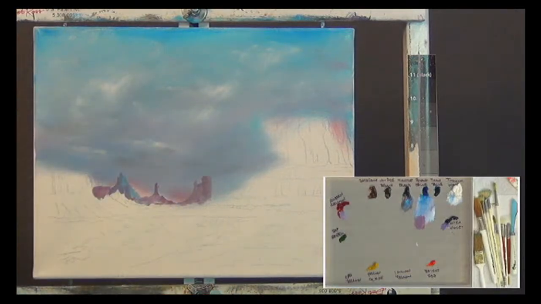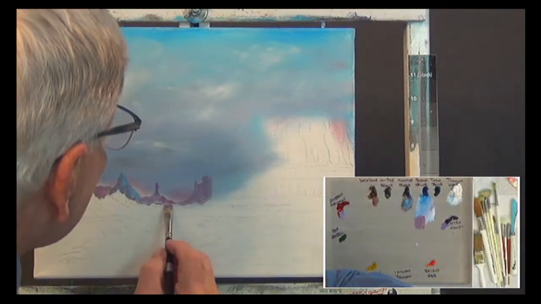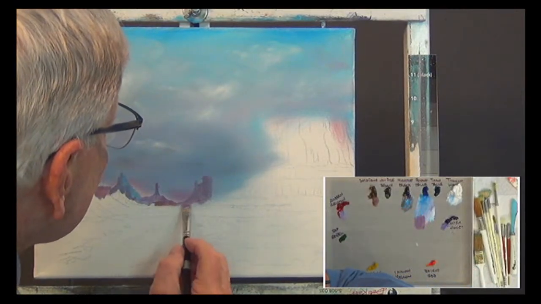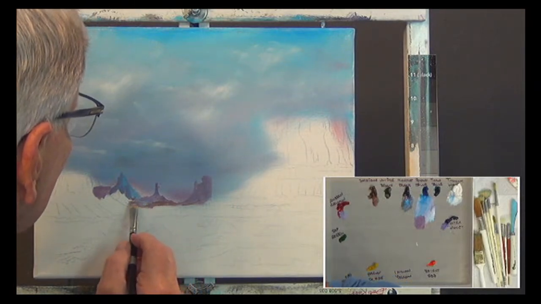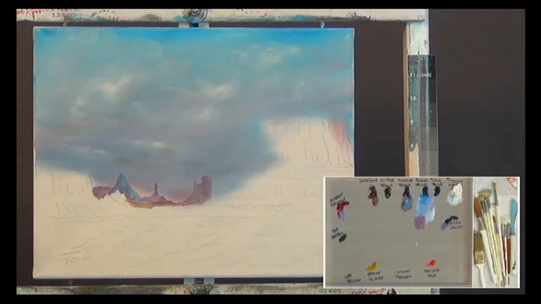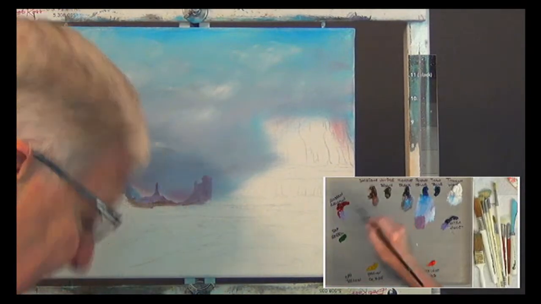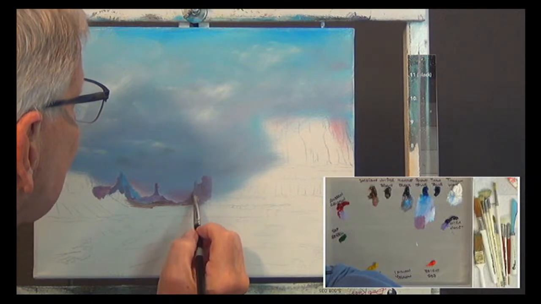Okay, so this, as it comes forward, it starts getting a little more brown in it in some of the areas here, and we're going to turn this into some snow actually. So I just put a little brown in that, a little dark sienna. Some areas, this is darker here.